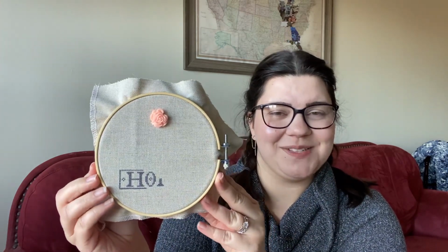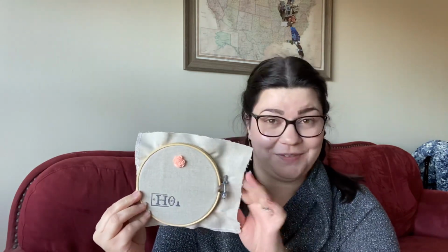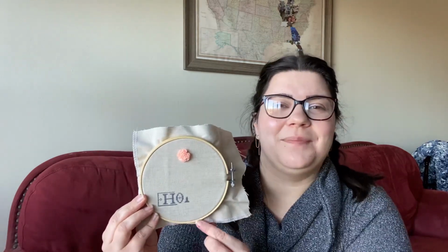I only worked on this for two days, and I'm stitching it on 40 count mallow linen. This is my first experience with 40 count. The holes are very small, so I can only work on it in bright daylight. Yesterday when I was at work, I went out to my car to stitch on my break, and that was perfect because I had lots of natural light so I could see really well. But I don't know that this is going to be a nighttime project.